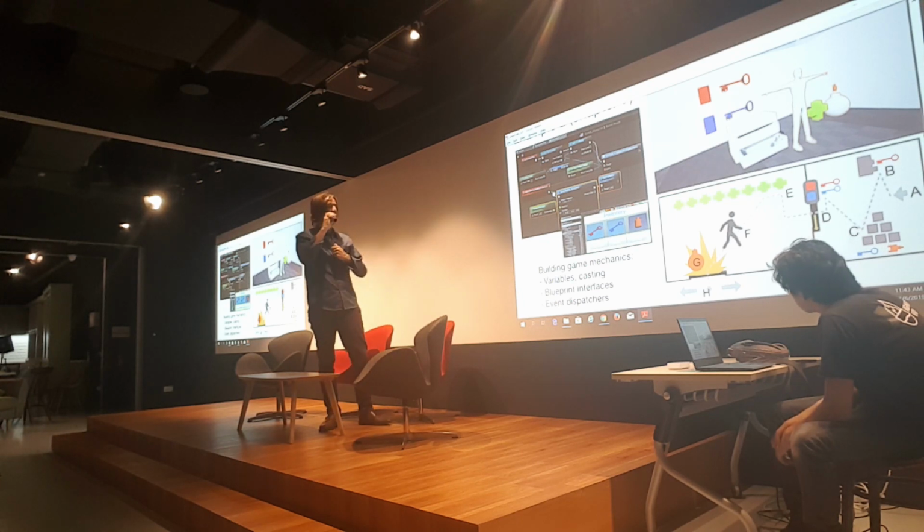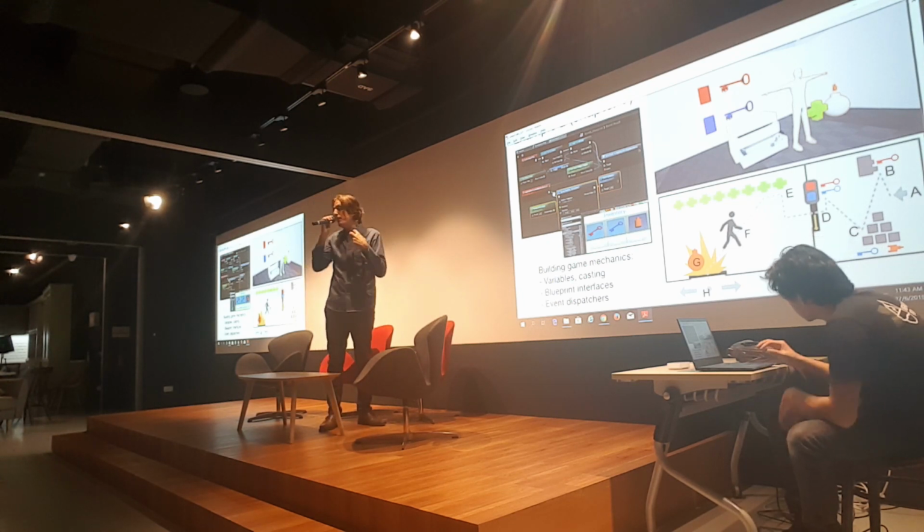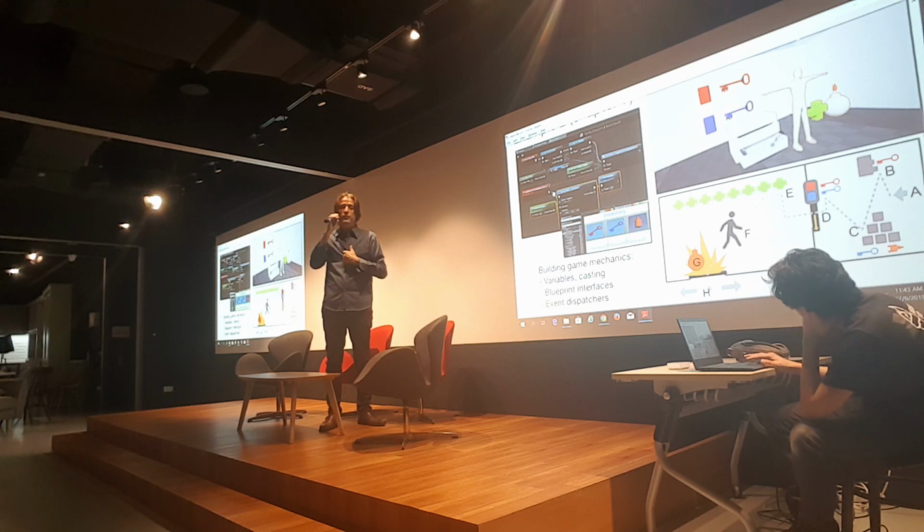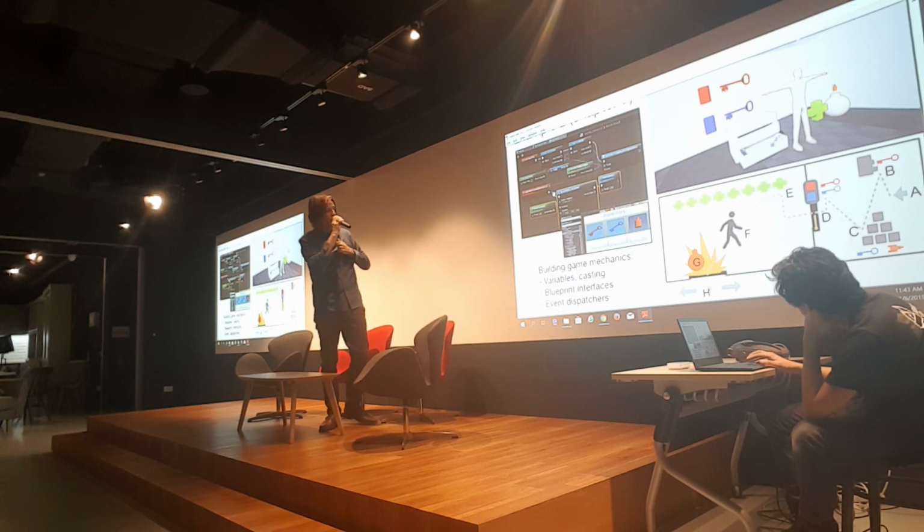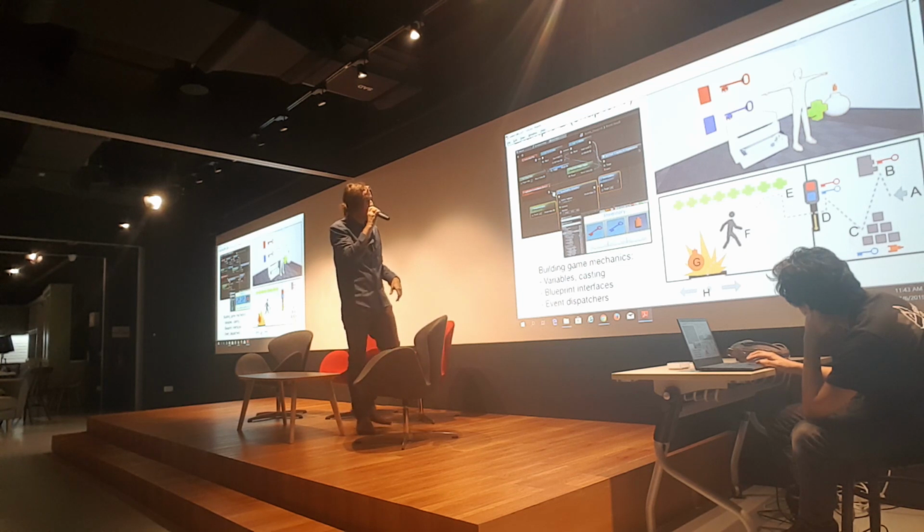And this also shows the power of blueprints in Unreal and how amazing it is to work with this blueprint system. So the idea about this is the following.